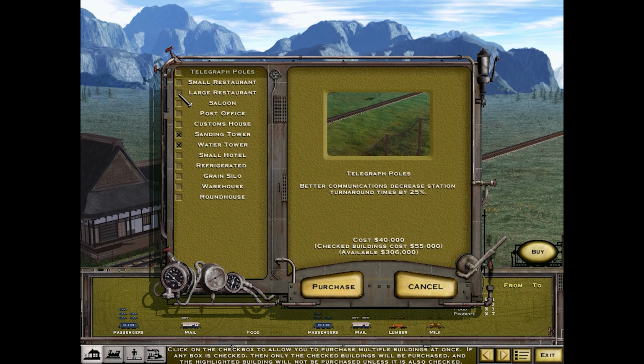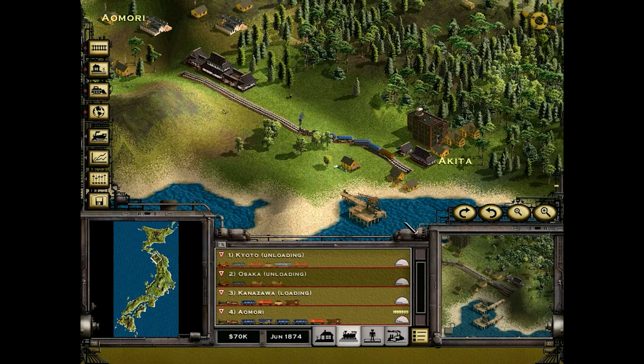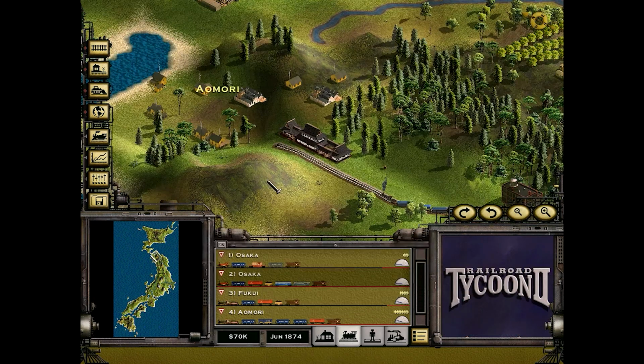Right, this is looking good. Sanding, water, large station, saloon. And a roundhouse? Can we build the lots? We can. I'd rather go for the small hotel, though. There we go. Increased passenger revenue. Like I said, we cover quite a few houses here.